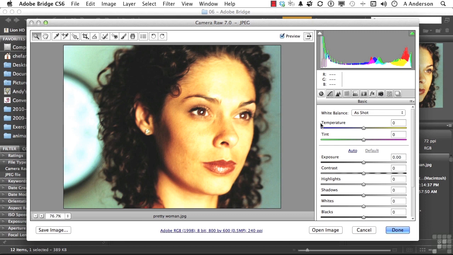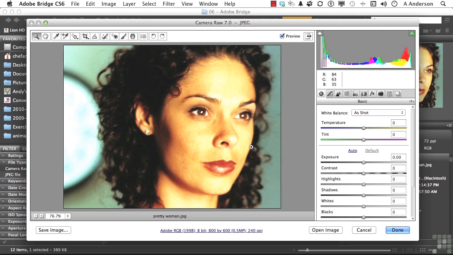Actually, there's not really that much wrong with it, but it was taken with a very open lens, so these areas here are more in focus than these areas over here. And what we want to do is try to bring those back into focus. But again, the word focus, what we're doing is we're trying to eliminate the softness of edges. And then our brain goes, oh, it's in focus.